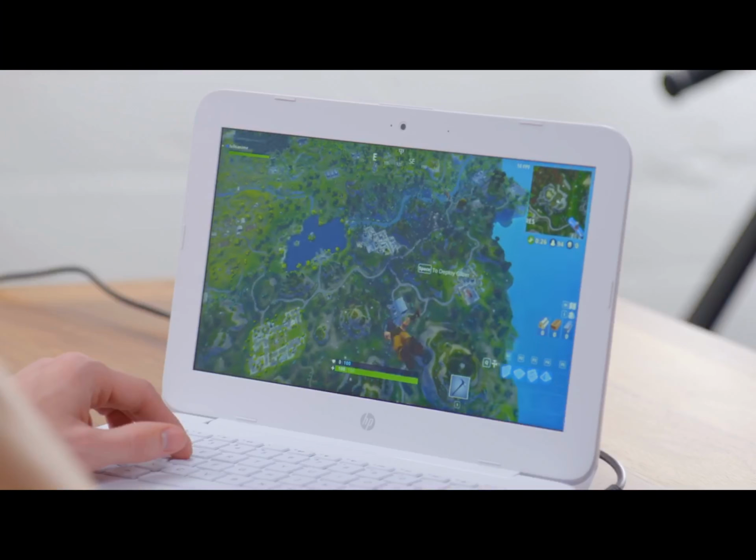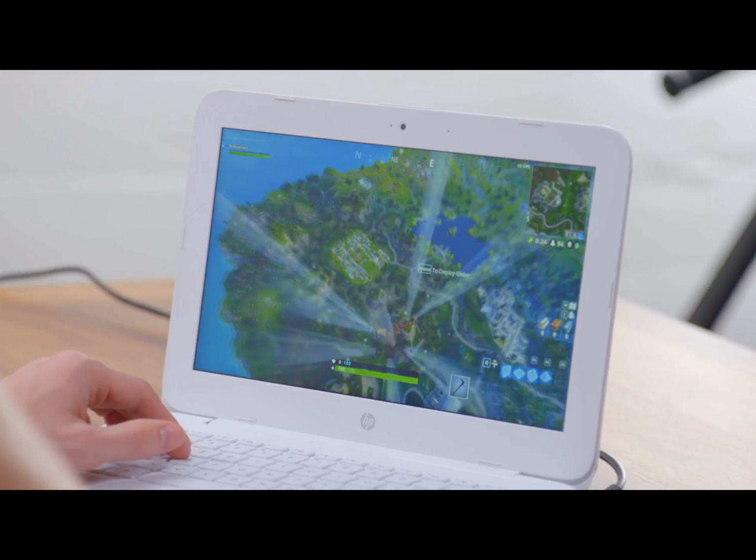So you might remember this, the $200 HP Stream from our first Fortnite video. This is not exactly the greatest experience in the world, but it is about as low end of a PC as you could possibly play Fortnite on. With a cool 360p resolution and all settings set to low, our avatar dude is looking a little bit pixelated, but importantly, we are going to be recording over HDMI so we don't interfere with any of the performance of this laptop. Oh boy, all right, we're in the game, and that is a smooth 8 frames per second.